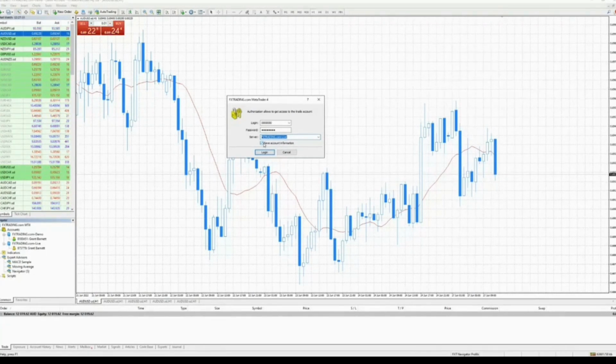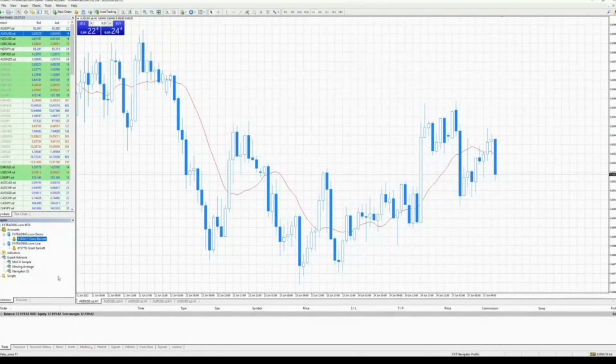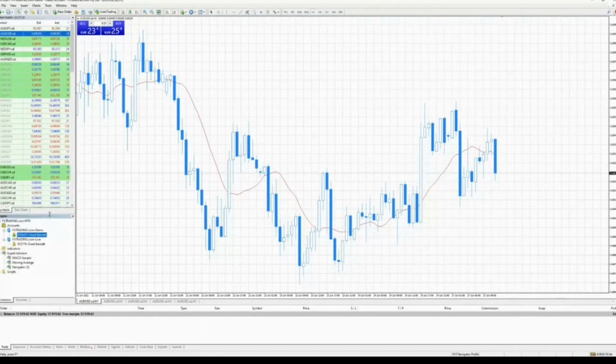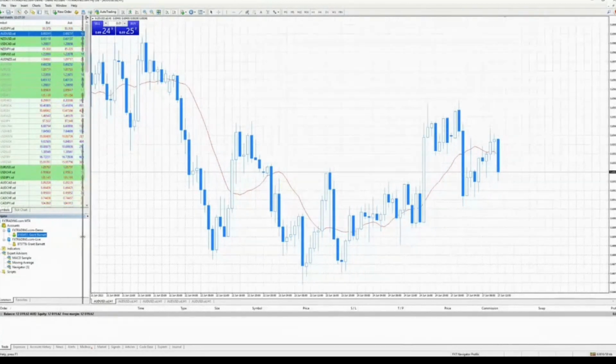If you would like MetaTrader to save your account information so you can just do it very quickly, then you can leave that little box there checked, and that will allow you to simply log in quite quickly. So that essentially, as I said, is the Navigator area. Again, you can make this area bigger or smaller if you like by moving the panels up and down, and also from side to side.